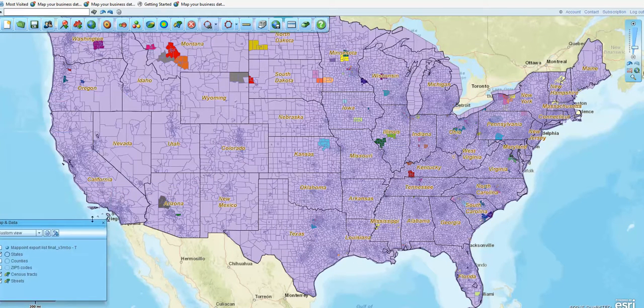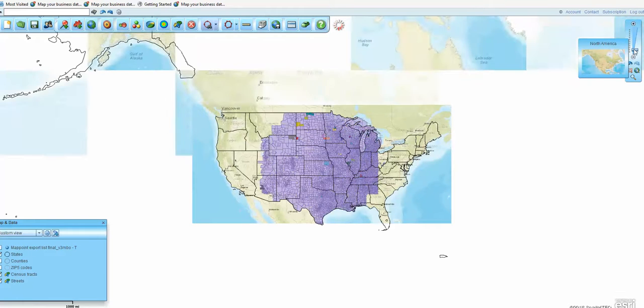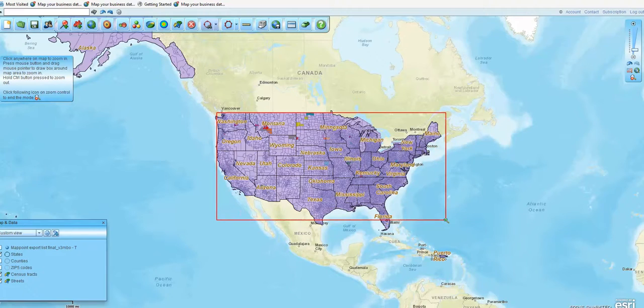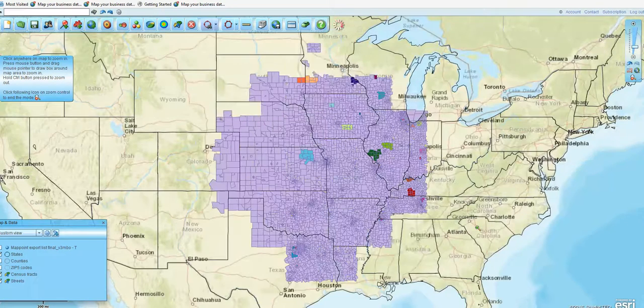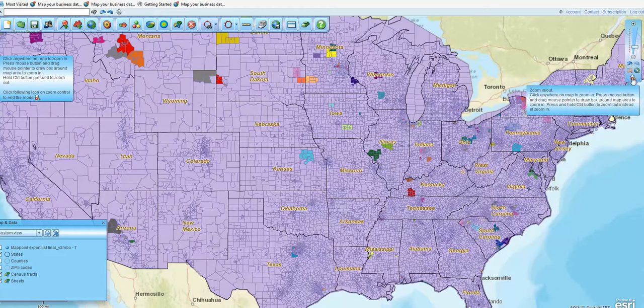So across the US, and you may or may not include Alaska and Hawaii in that. If you do include Alaska and Hawaii, you can pan back to get a wider view to see what might be going on up there in Alaska or down here in Hawaii. But based on the fact that you've got 327 counties, territories in here, it looks like they're spread out quite finely across the nation. The purple area is going to be those places that probably don't have territories in them.